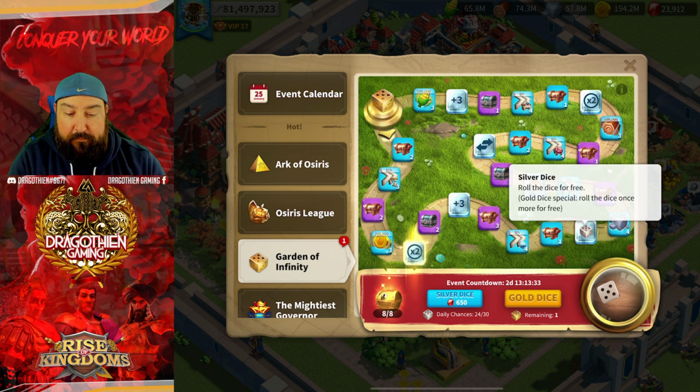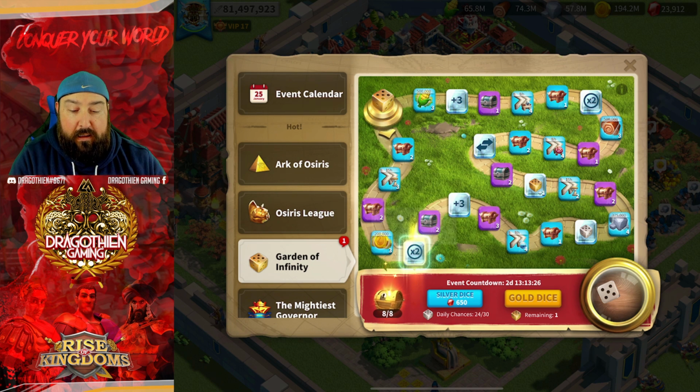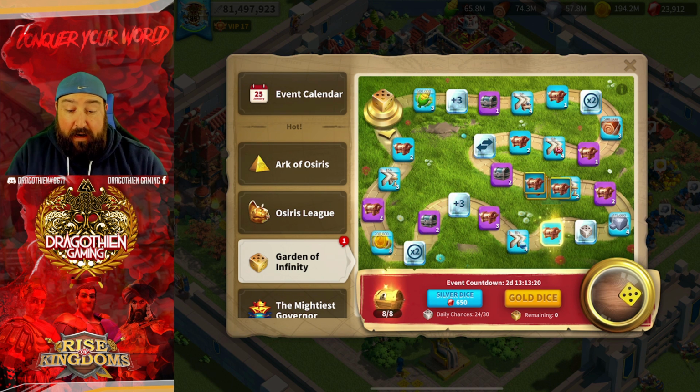This does nothing for me. Or if I land on here, I can roll it again. But I may lose the ×2 multiplier. So I want either a 1 or a 3 is really what I want here. And I got a 5. So I'm going to get 4.